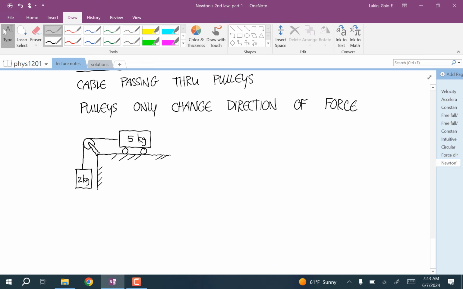If the question ever asks for, say, what's the acceleration of the 2 kilogram or the other body in the problem, then you want to keep that one in its orientation and rotate the other one. But what I'm going to do is just, on these problems, always think of the problem as everything happening in a line. That means you're going to rotate the body, and you're also going to rotate all the forces. And I think when I do it, it'll make more sense than me just trying to talk about it.